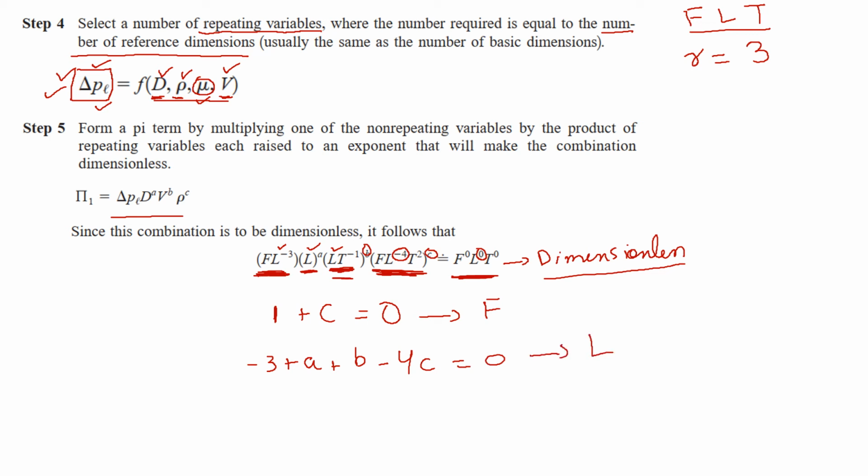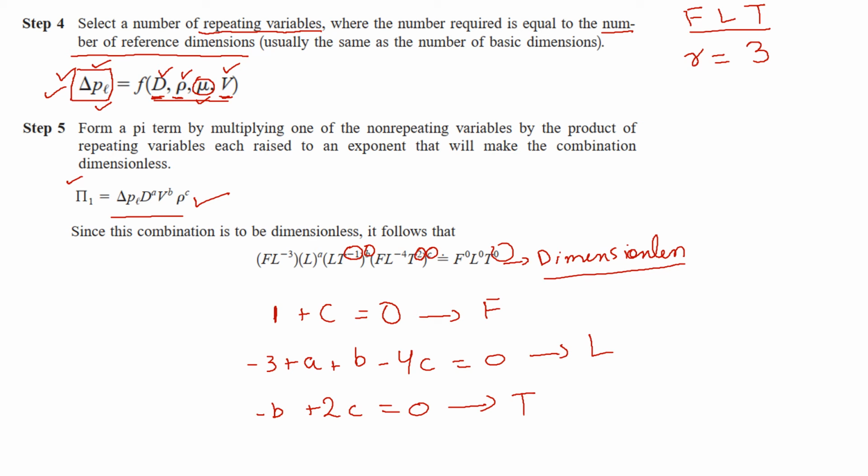Then I will write the same for time. I will do the same for time by taking their power, and here the time will be -p, and here, as you can see, it is 2c plus 2c is equal to 0. So with the help of these three equations, I will be able to find the values of a, b, c, and then I will put the values of a, b, c right here, and this will give me the correct order of this pi term, which will actually be a dimensionless entity.